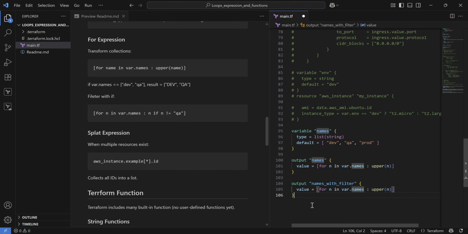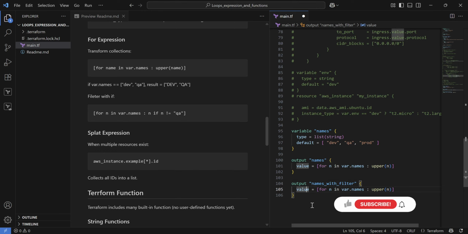What I'm saying is, I want to run the upper function, but only when n is not QA. So I'm saying upper is kept here, and then I'm saying if n not equal to QA, except the QA, do everything upper. So let's see by running the command.